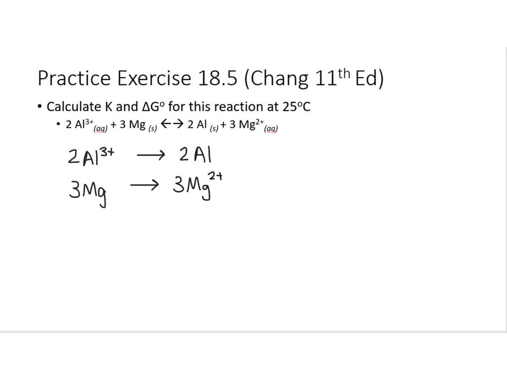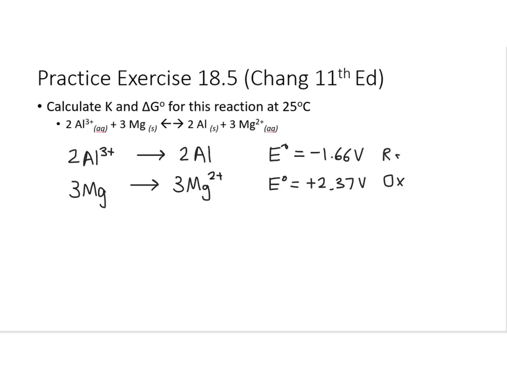So I'm going to go to that table of standard reduction potentials in my textbook, and that's where these numbers are coming from. The E naught for aluminum is negative 1.66 volts. And the potential for the magnesium reaction, now notice I'm going to change the sign here. In the textbook, the magnesium reaction is negative 2.37, but because this is the oxidation, it has the opposite sign as is given in the textbook because the textbook tabulated values are for reduction.